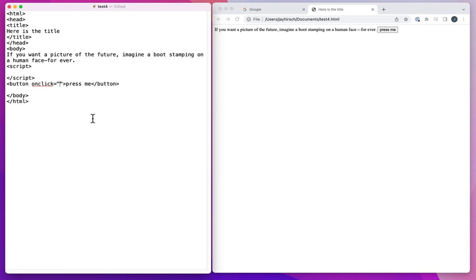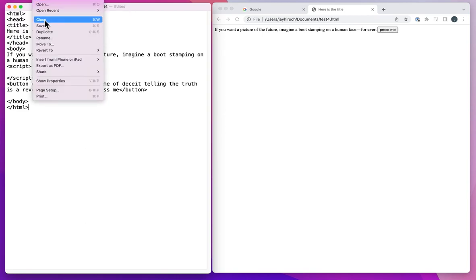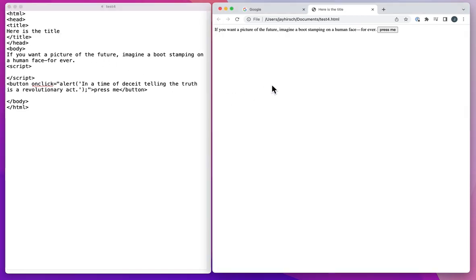Now, before we talked about how JavaScript has to be inside those script tags, but it can also be inside an event on an element like that. So I'm changing those to single quotes because they're inside the double quotes, so they have to be different. And I'm going to save this now. And now when I reload, the alert didn't automatically happen like it did before just when you loaded the page. And now when you press me, the onClick event fires and it causes that alert.